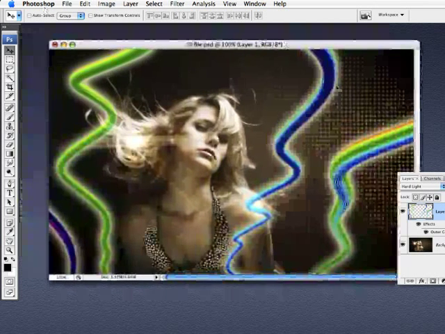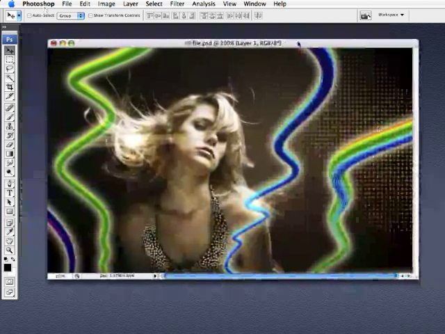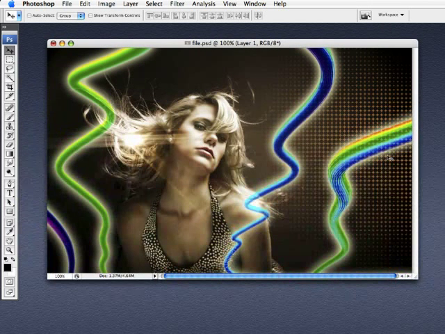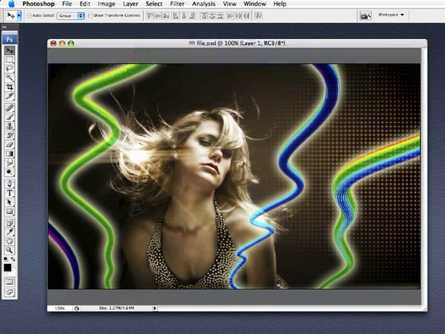So we've taken that halftone brush and smeared a gradient and given us a very interesting effect, and as you can see, it retained the glow and the blending mode that we applied to that original gradient shape. So you can see the possibilities here of taking a very simple shape with a gradient and smearing all kinds of really weird and interesting designs that you wouldn't be able to do with a regular brush. But by using that smudge tool in a very creative way, you can get a very interesting effect.